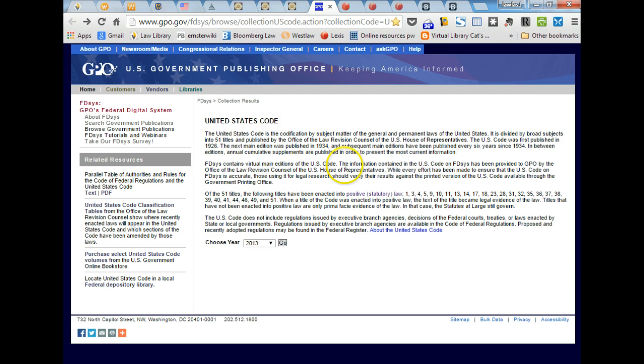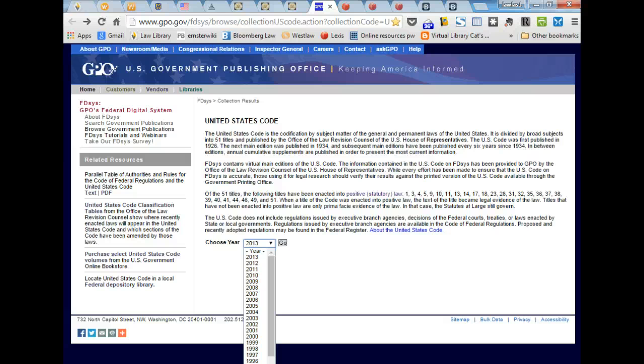And here is the United States Code. And if you look at choose year, you see 2013 is already up. If I click the drop down and try to be a little more patient, come on, you will see 2013 is the most recent here online as well. So at least from the government itself, this is the most recent version of the United States Code you can get. So this is why the U.S. Code, I think, will probably not be your research friend. And in fact, I don't plan on looking at it moving forward.